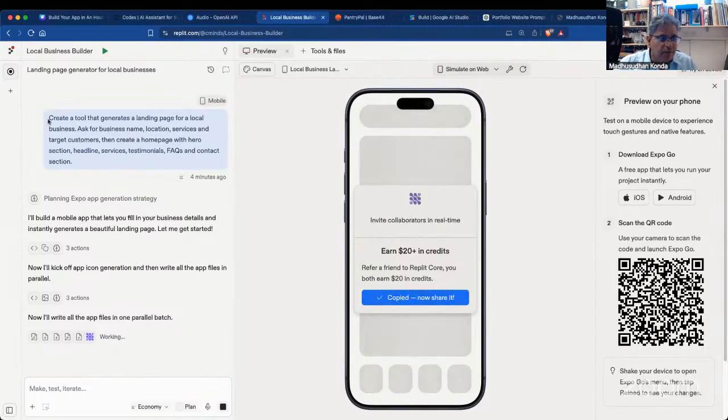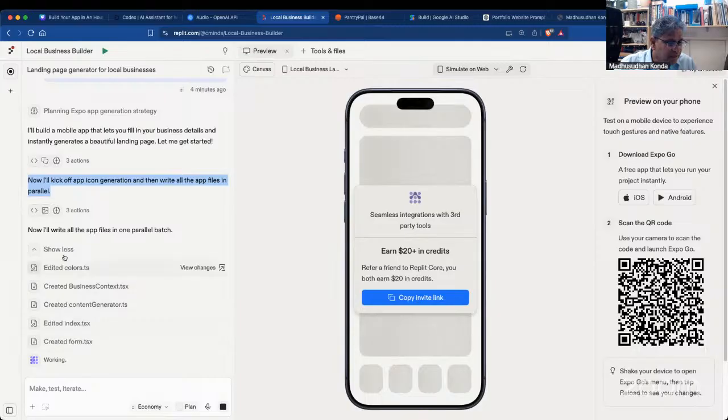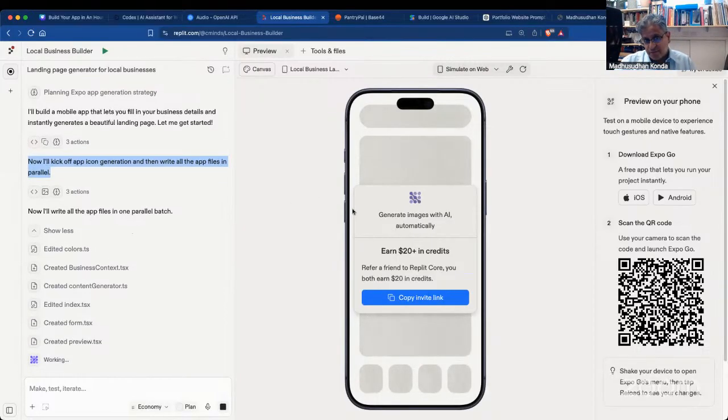If you see, we said create a mobile app, create a tool that generates landing pages, right? It has already started working on it. You can see that it's building a mobile app. It's going to be kicking off the generation of the icons and so on and so forth. You can see that it is trying to create the required code for you, right? You are not touching the code. Remember that, okay? Always keep in mind, are you thinking about this code business? No, you're not going to be touching that. All you're going to do is look at what it's trying to do. Now, I found Replit a little bit slow, or even slower than the other ones, so I'll just let it run completely.